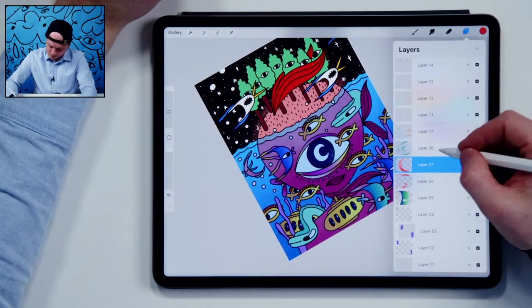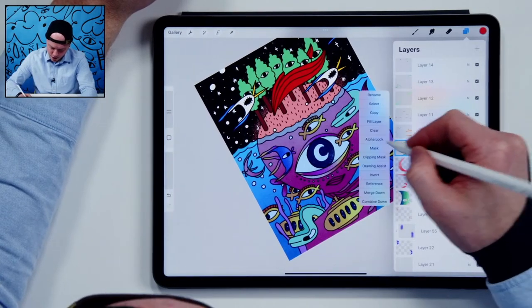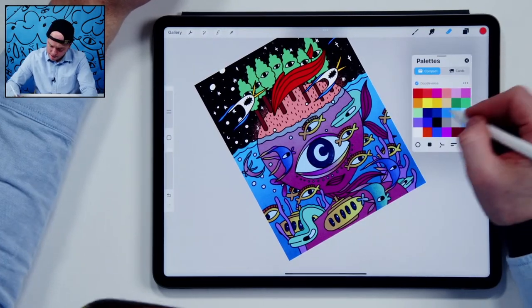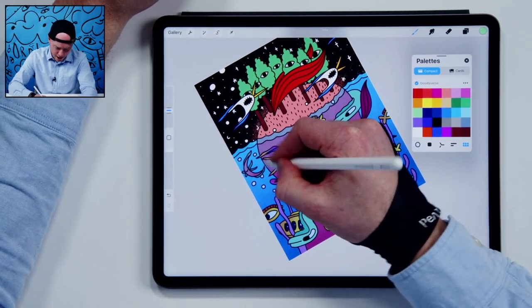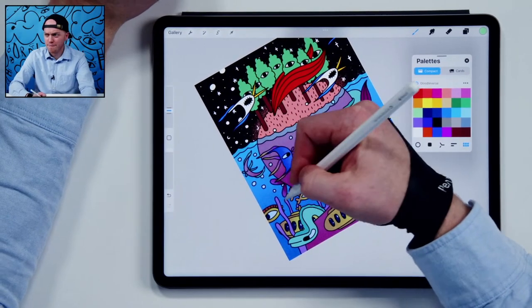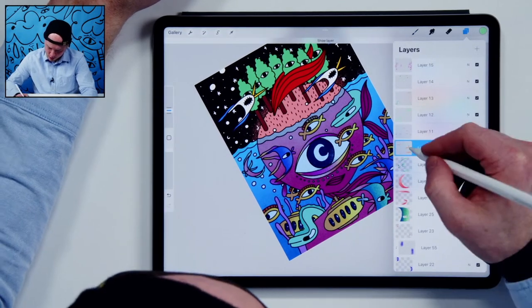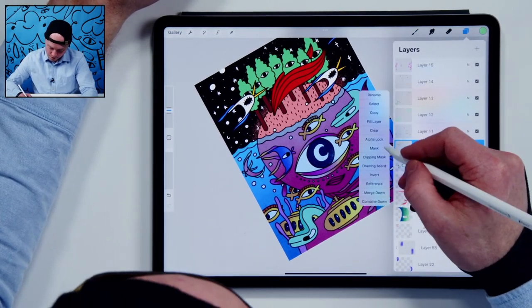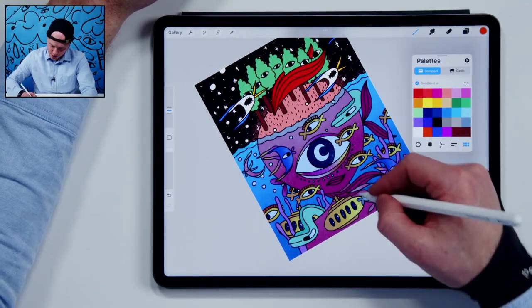Where am I? Clipping mask, not a clipping mask, an alpha lock. And let's go for this guy. This guy and this guy sound very, very similar, right? Okay, and these are cool. We finally found them. Alpha lock, these little pieces of the submarines.